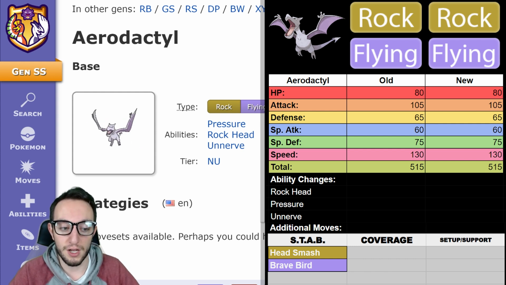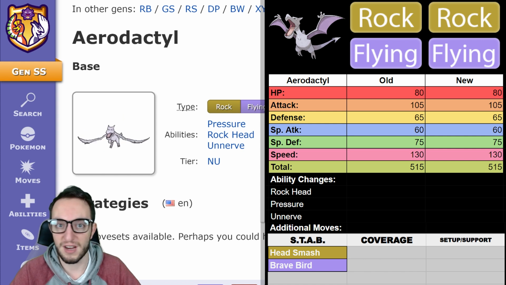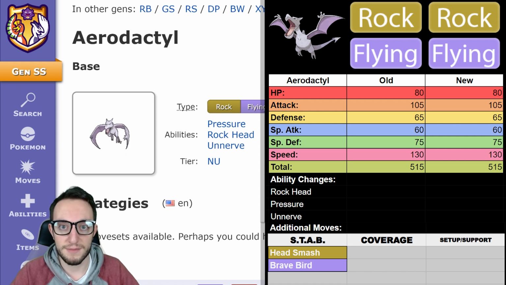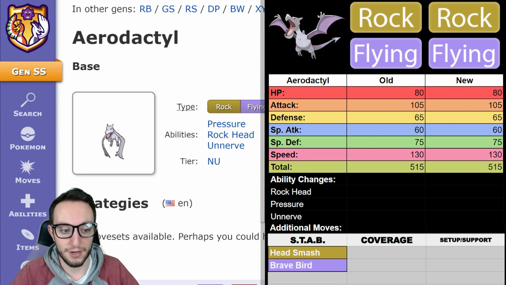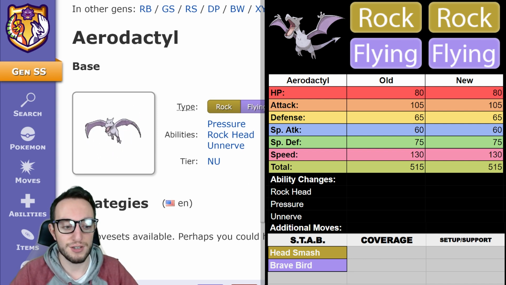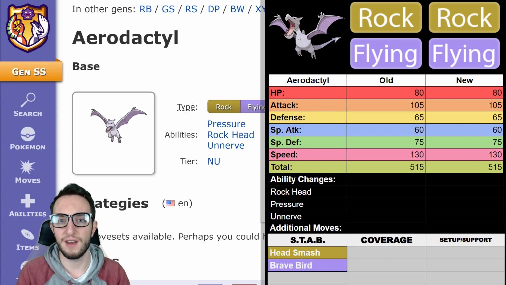You don't even have to run Fire Fang. You could run Stealth Rock instead. You could lead with Aerodactyl. A Stealth Rock, Dragon Dance, Head Smash, Brave Bird set is going to be cleaving through teams if given the opportunity. Obviously, it's still weak or neutral to a whole bunch of forms of priority, but I really think that only Head Smash and Brave Bird are necessary in order to get Aerodactyl the spotlight that I think it deserves. I think it's very good and very strong.